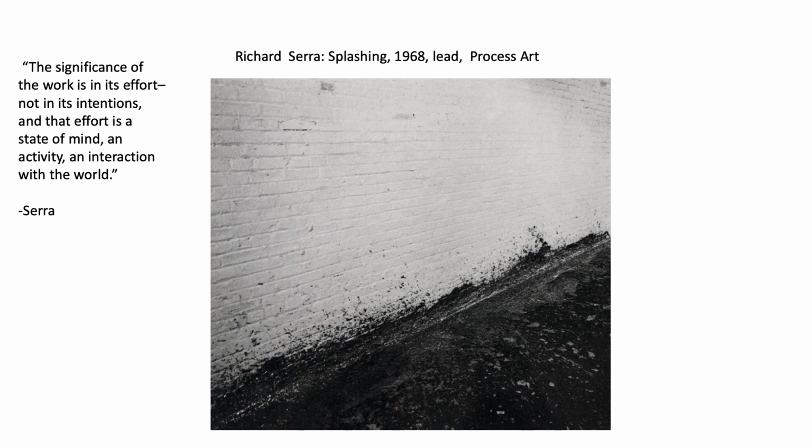Serra has made installations in a number of galleries by hurling hot molten lead at the gallery walls and letting them burn and scorch and fuse into place. He is abstract, he's process-based. The suggestion of hurling lead into crevices deals with the manipulation of the material. Somewhat comparable to abstract expressionism, only in sculpture. If he could, he would peel away the material from the wall and use that material as the art. He is one of the preeminent American artists and sculptors of the post-abstract expressionist era, beginning in the late 60s to present day. His work has a major role in advancing the tradition of modern abstract sculpture in the aftermath of minimalism.